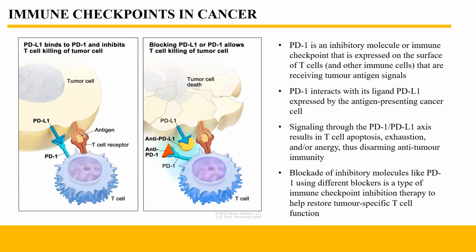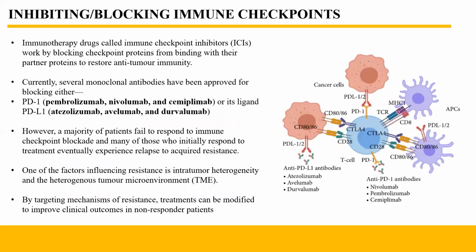One such example of an immune checkpoint is programmed death 1 or PD-1, whose co-receptor is expressed on the surface of T cells, and the ligand PD-L1 is expressed by an antigen-presenting cell, for example, a cancer cell. So this PD-1 PD-L1 interaction usually induces T cell apoptosis, which is programmed cell death, or it may induce T cell inactivation, also known as T cell anergy. And overall, it leads to a phenomenon known as T cell exhaustion, which is a point where the T cells, despite receiving sustained antigenic signaling, cannot mount any immune response against the tumor, and hence they are in a state of exhaustion.